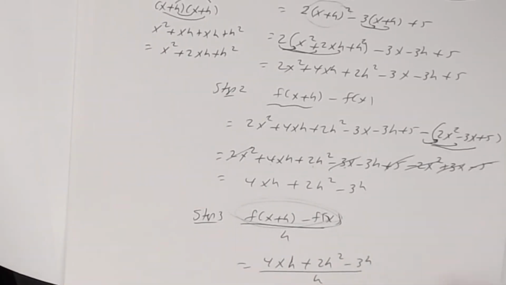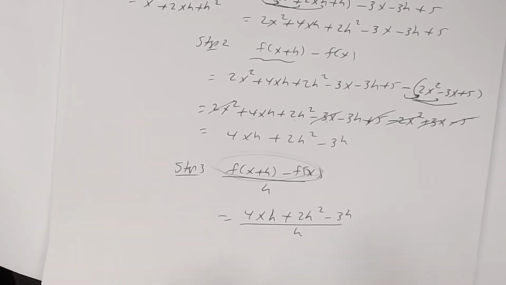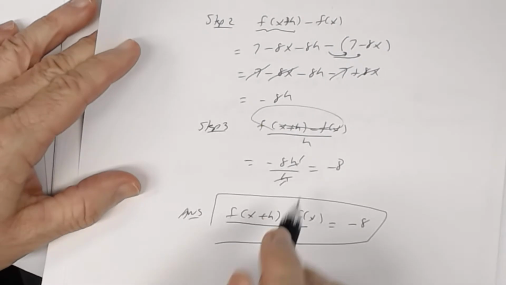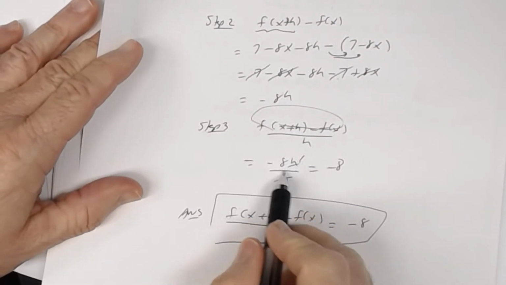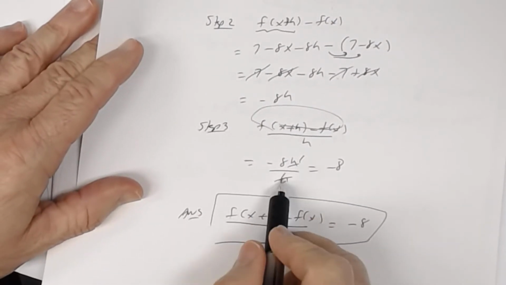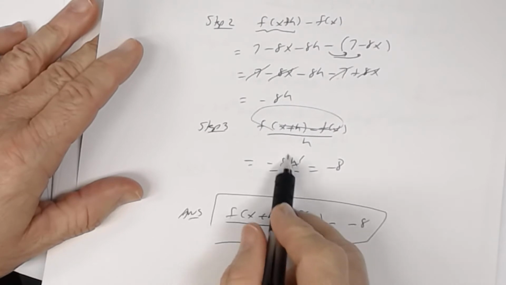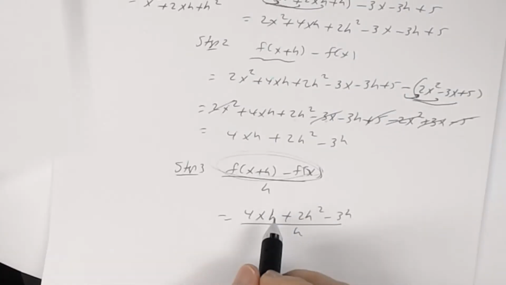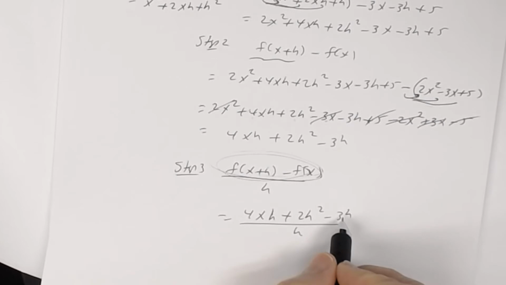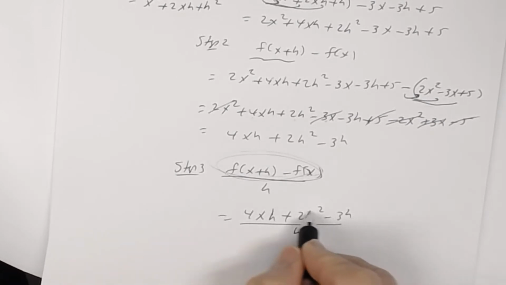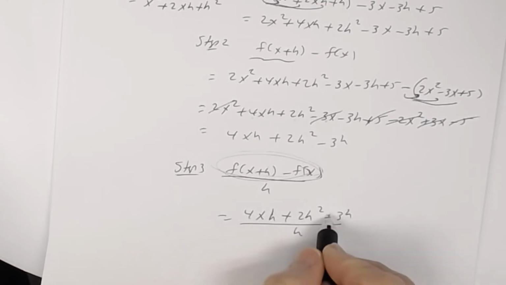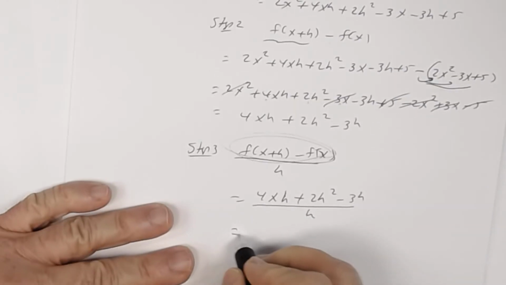Now, listen carefully. Another difference between step 3 here and before is that this was only one monomial. See that? The h's would divide out, and you'd be left with this coefficient. Here, though, you have 3 terms in the numerator, and you want to factor out the GCF. The GCF here is h. So let's go ahead and factor out the h.